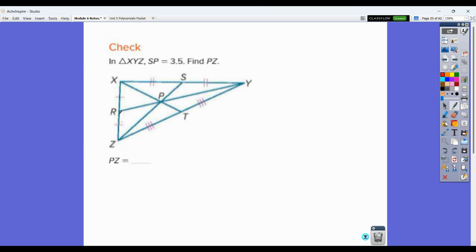So just another one here, you can see all the information given. Based on this information, you have these congruences. You know that's a midpoint connected to an opposite vertex, which makes that a median, and all of the other ones the same. So that makes this a centroid. So without telling you this is a centroid, all the information is there so that you know that. So then if they give you SP to be 3.5, you know that that's the one from the midpoint. So double that, which would be 7, is from the vertex to there. And then it asks for PZ, which is that. So that one would be 7.